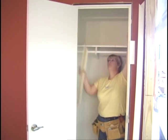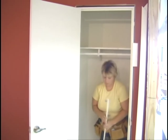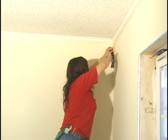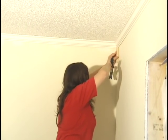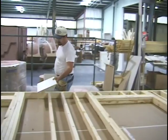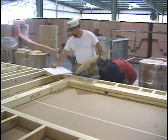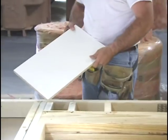Future satisfaction with a Franklin home is assured by designing solutions to problems before they arise. In other manufactured homes, it's not uncommon for the homeowner to be frustrated when curtain rods and crown moldings come down. They've been fastened to drywall only, and that makes it very difficult to reattach them. Franklin Homes receive no such complaint because Franklin puts in wood backing to attach crown moldings and curtain rods. Curtain rods and crown moldings don't come down unless the homeowner wants them to.